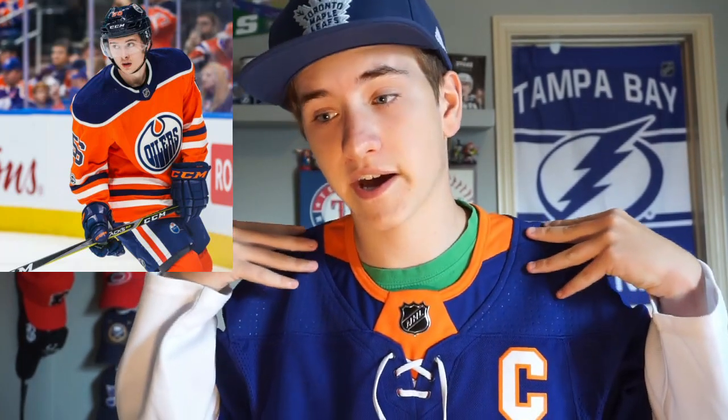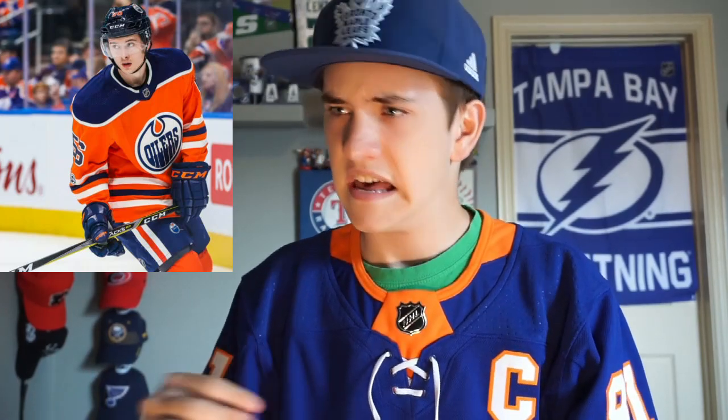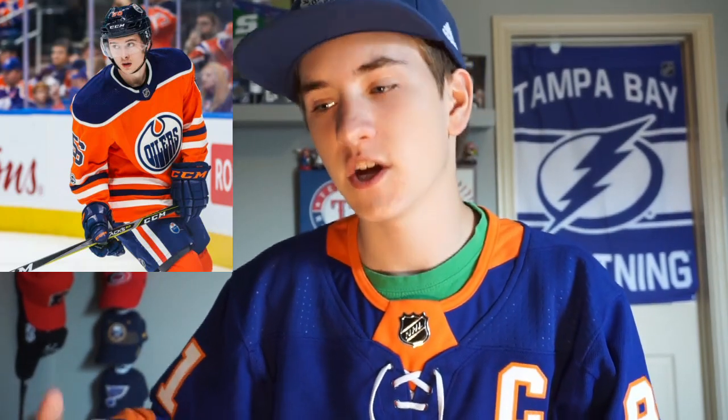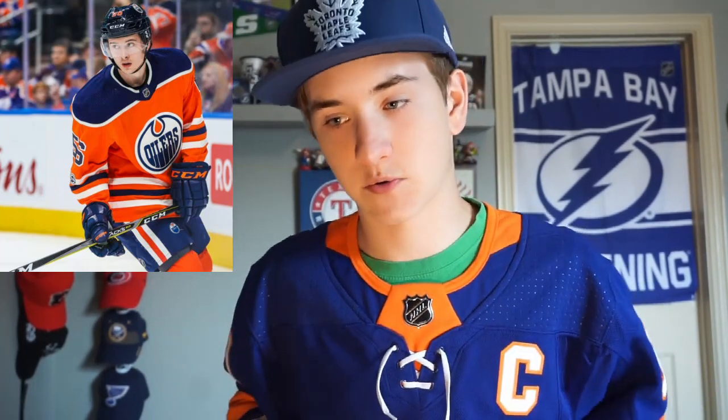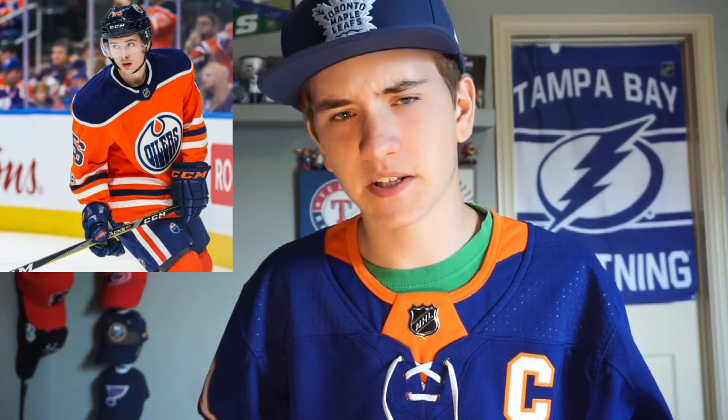I love those blue shoulders. I think that really works with the bright orange. With the Edmonton Oilers, they really went with bright orange here, and if you're going to go with orange, you might as well go fully committed. I like the elbow band, the elbow stripes, the whites, the blue, and of course it wraps around the bottom as well. I've come to like this a lot more. Still not one of my favorites, but it's really risen up in the past year, and it was really in the dumpster a year ago.